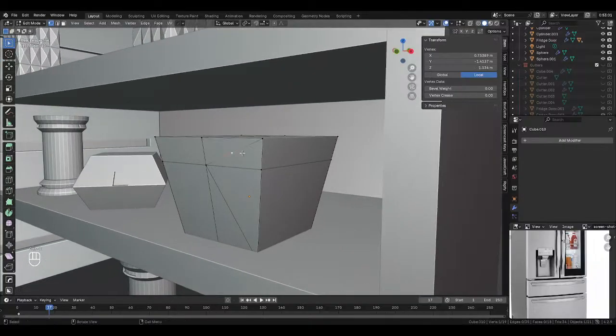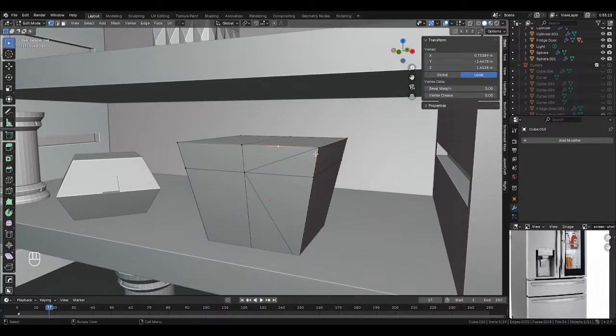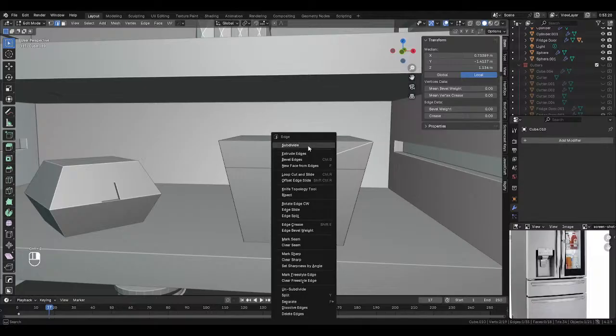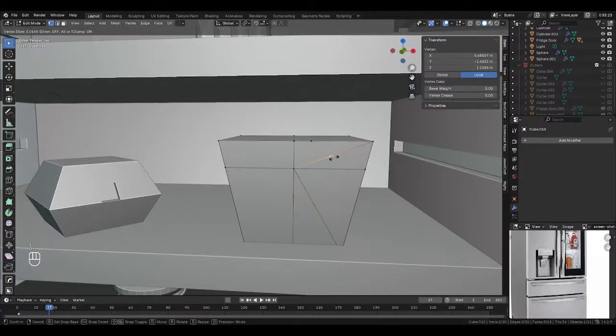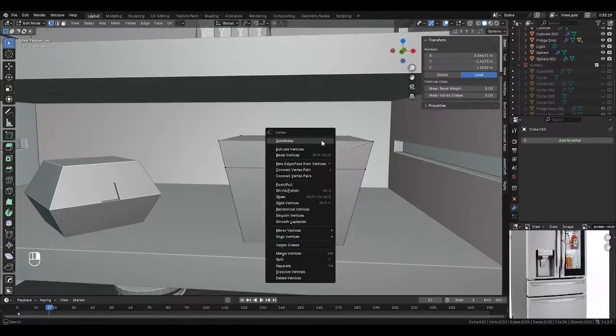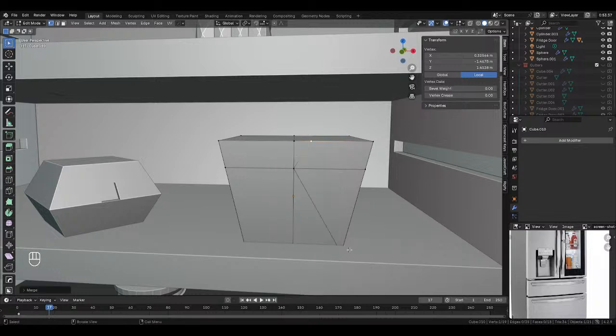Or dissolve this. Subdivide this one. You can just click on it and just subdivide it. Move it over slightly. Subdivide this edge as well. And then if you click this edge here, and you click that vertex here, you click the vertex up here, you can move it to last.